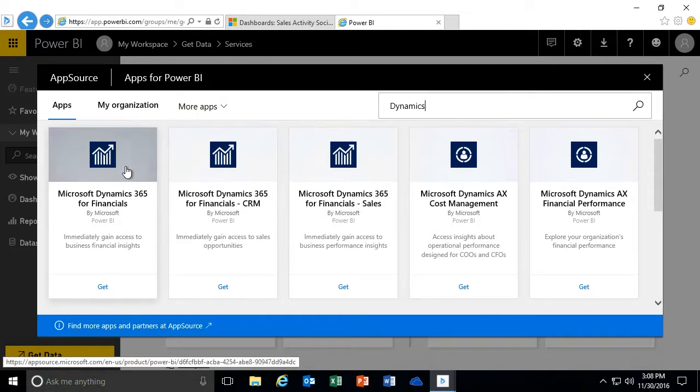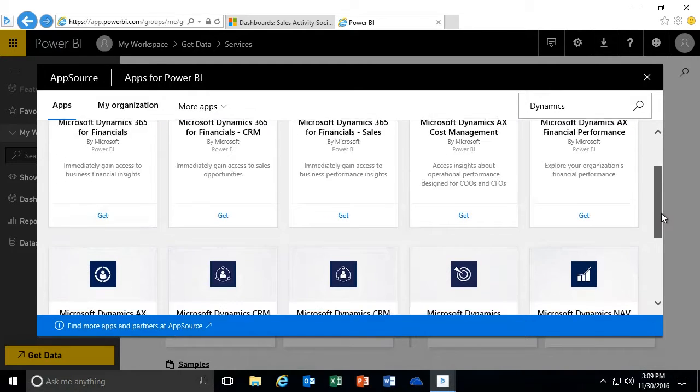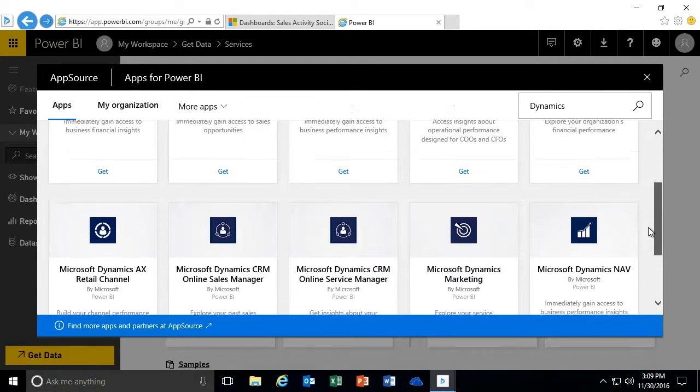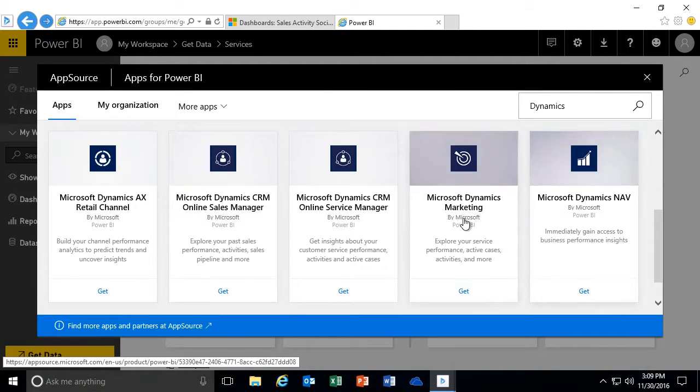And from here, you'll see we have a variety of content packs for Dynamics 365, including Dynamics 365 for financials, regarding sales opportunities, Dynamics 365 financials for sales, and then you'll also see that we have the other ERP systems such as Dynamics AX and the various components of the Dynamics AX environment, as well as even Nav and the Dynamics Marketing.